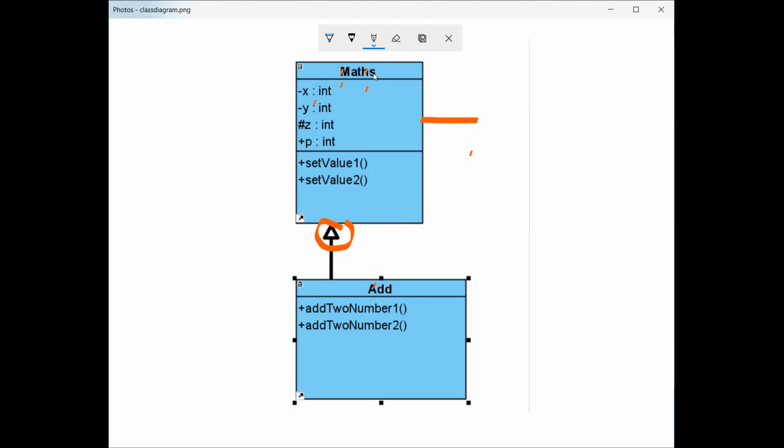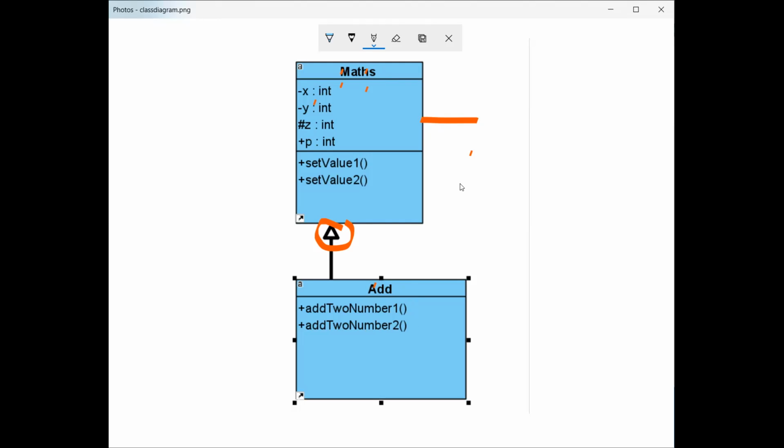Inheritance is what we call an is-a relationship. Add is a Math. For example, a car is a vehicle, a van is a vehicle. This is an is-a relationship, and this is called inheritance.